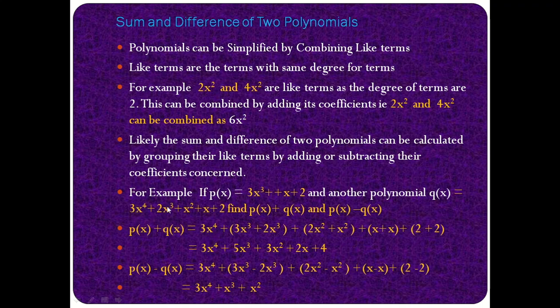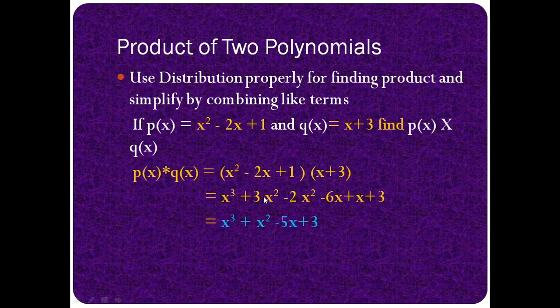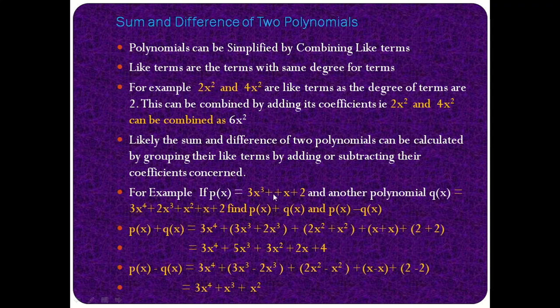Then you are grouping these two terms with equal power 3, 3x cube plus 2x cube, plus another one, here the missing term is 2x square. 2x square plus x square, plus x plus x. Here x is there, another x is also here, so x plus x, plus the constant, that is 2 plus 2. This is basically known as a constant. The number is a constant. So 2 plus 2. So you just add the terms in the bracket.